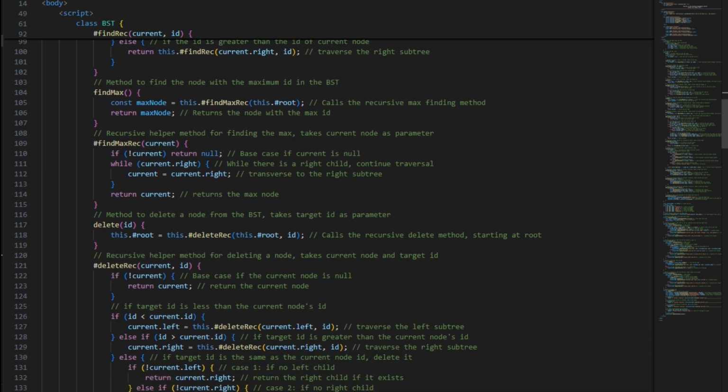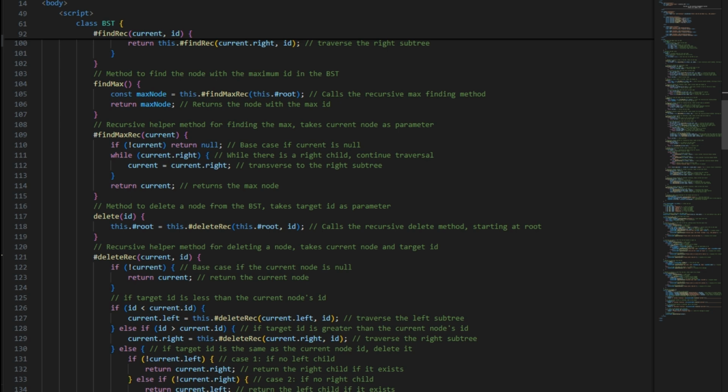You've got the find max. So this is calling upon the find max rec, which is this function down here. It will set that max node to that and then return that. So it will check the root to find that and then return it so then it can be displayed.